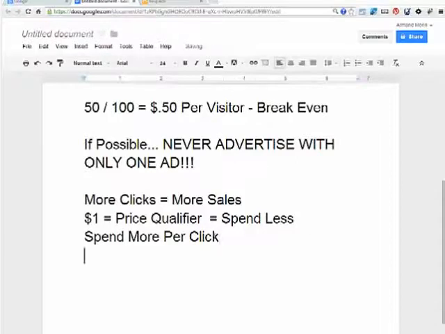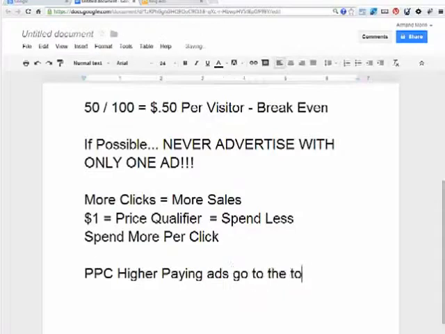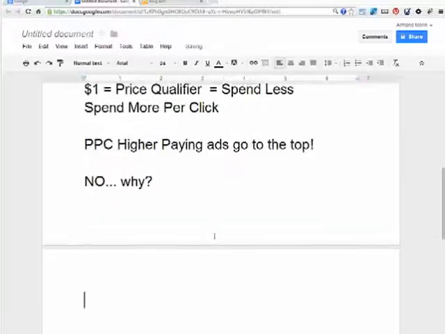The answer is no. Remember, the basics of PPC is higher paying ads go to the top. Meaning, if there were 4 ads on a page, the higher paying ads will actually go to the very top of the list. So if there's 5 ads on the page, the person who's at the top typically would be paying the most. But is that true? It used to be true a decade ago. Is it true now? The answer is no. Why? The reason is simply because almost every system has a mechanism to reward you for a better quality score. So again, you get rewarded based upon your quality score.